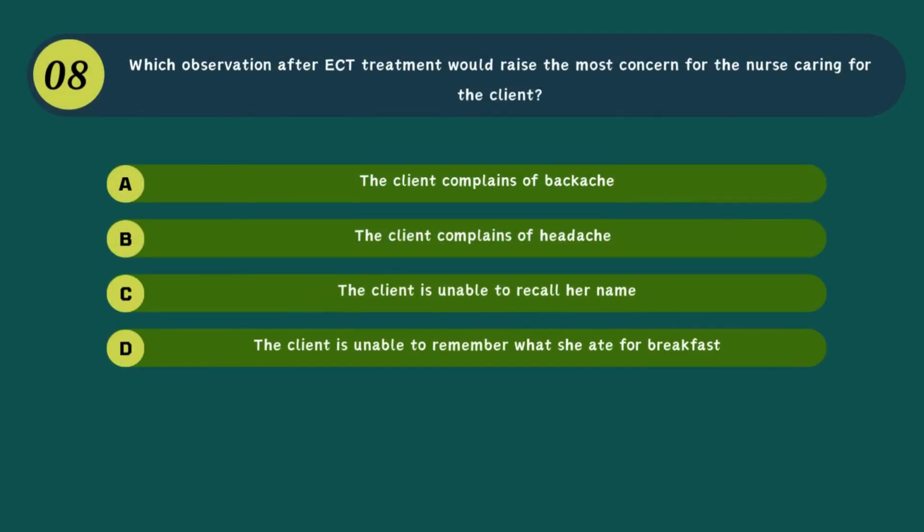Question 8. Which observation after ECT treatment would raise the most concern for the nurse caring for the client? A. The client complains of backache. B. The client complains of headache. C. The client is unable to recall her name. D. The client is unable to remember what she ate for breakfast.